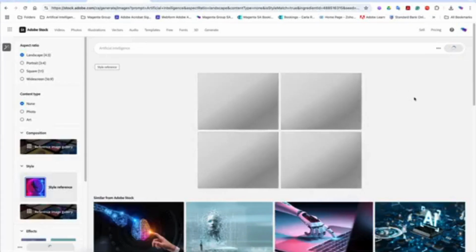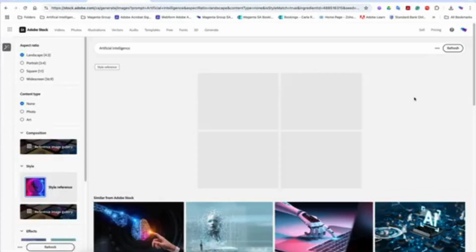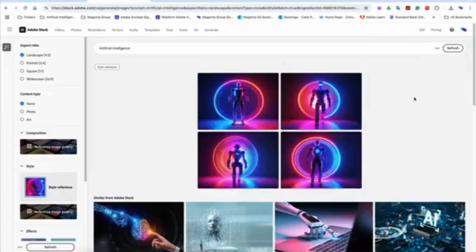So you can see Adobe is trying to integrate it into everything that we had. All right, I see there's a question here from Meg. It says, are you allowed to use these images as your own online? So absolutely. When you use Adobe Firefly, it is for commercial use.